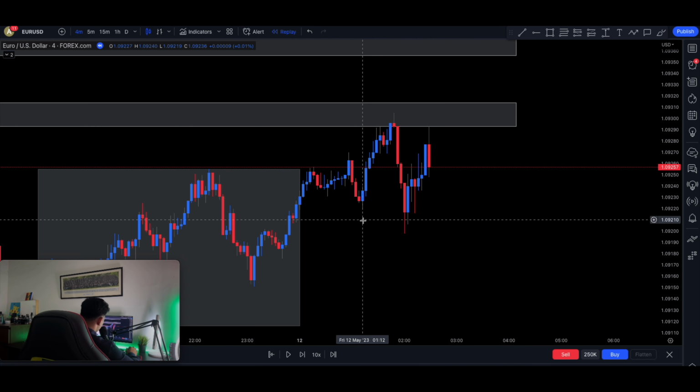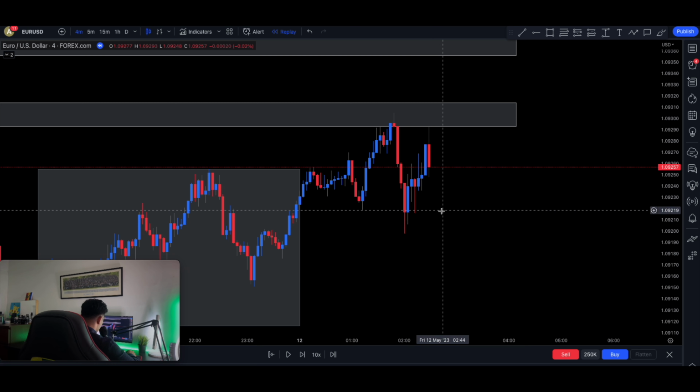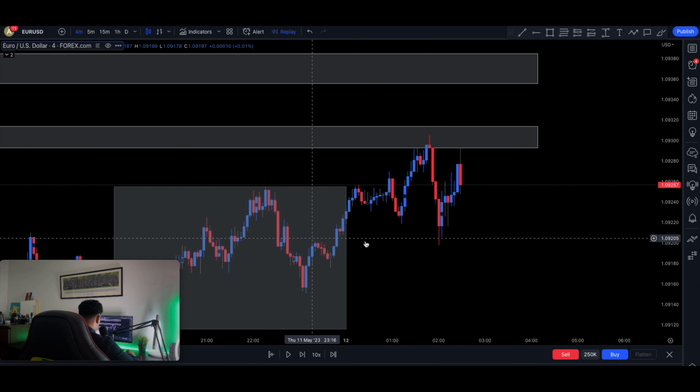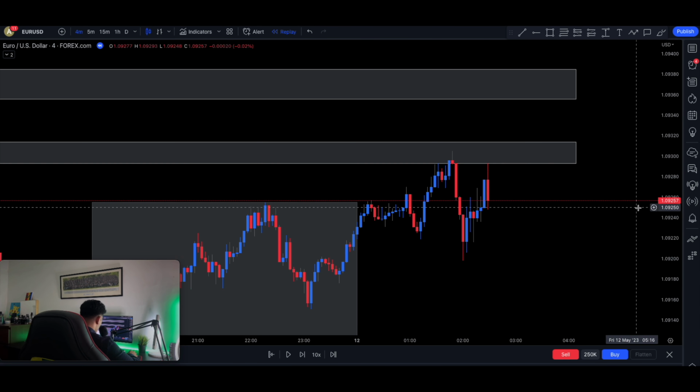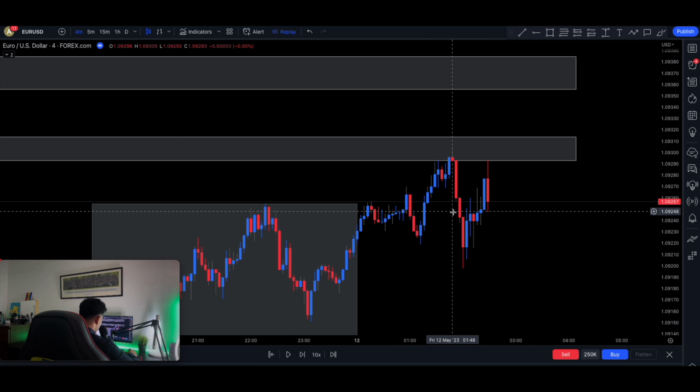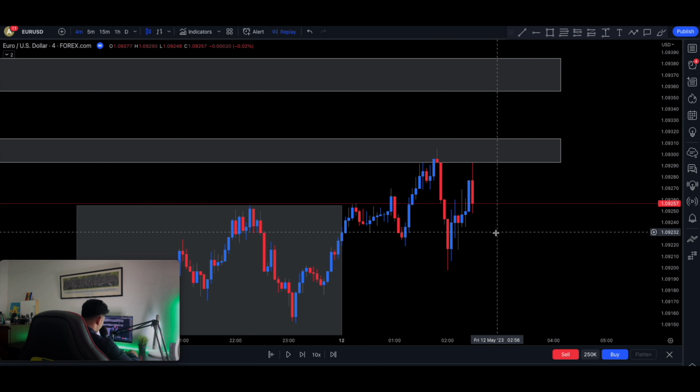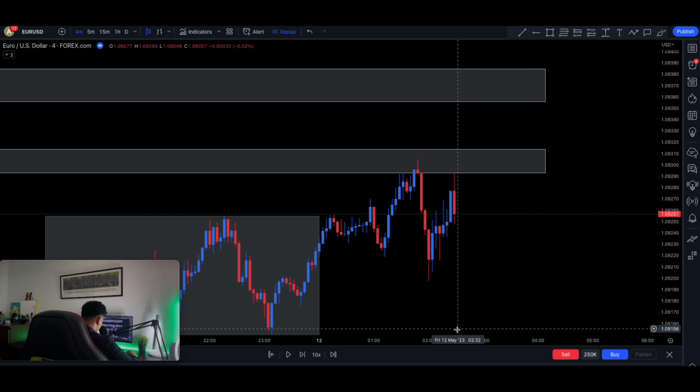I'm going to show you a quick example of this entry model and basically the whole strategy as a whole. So let's say we're bearish on this day. All we're going to be looking for is at 2 a.m. we're going to start looking for entries, and if at 3 a.m. an entry happens, or 3 to 4, then it's essentially higher probability and it marks the criteria of the silver bullet. So right now, as you can see, it's 2:28.